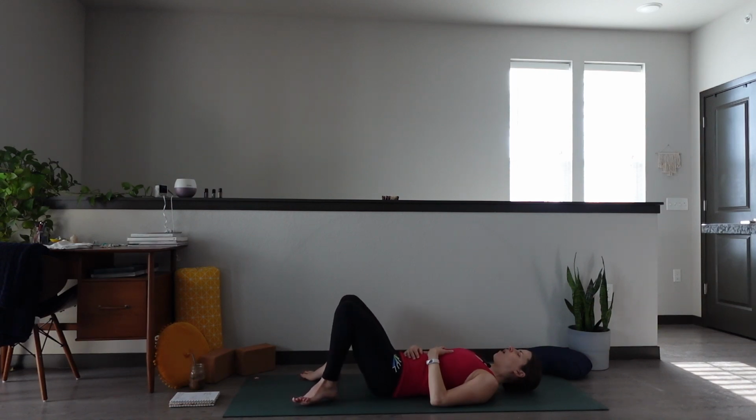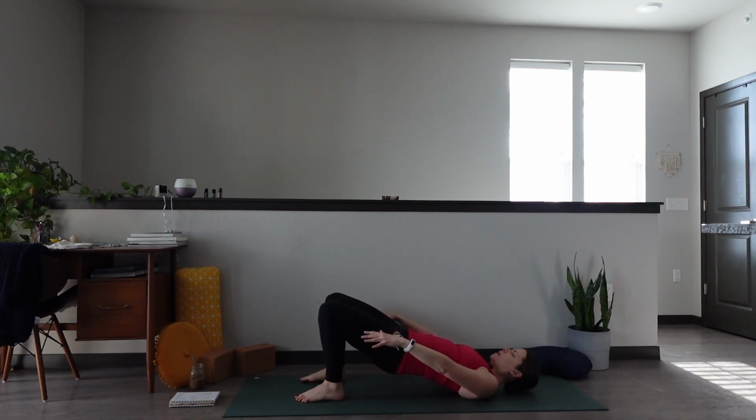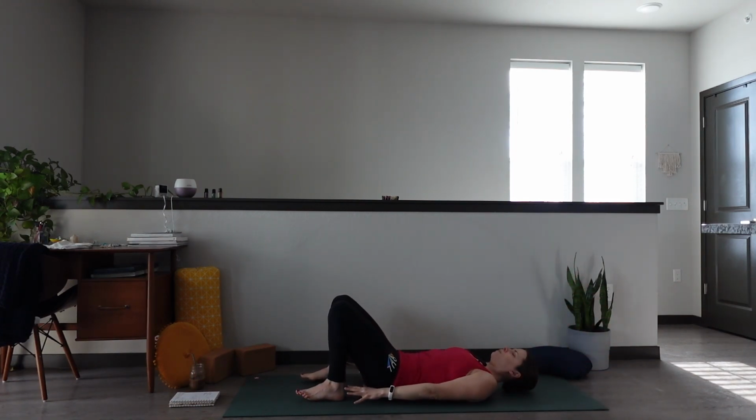And start to walk your feet in, planting your feet down on the mat, knees up towards the ceiling. Feet are going to be hips width distance here. Take your arms long down by your side. Start to tuck your tailbone, press into your feet. Inhale, lift your hips up. And as you do, reach your arms up and overhead. And on your exhale, we take everything back down to that starting position.